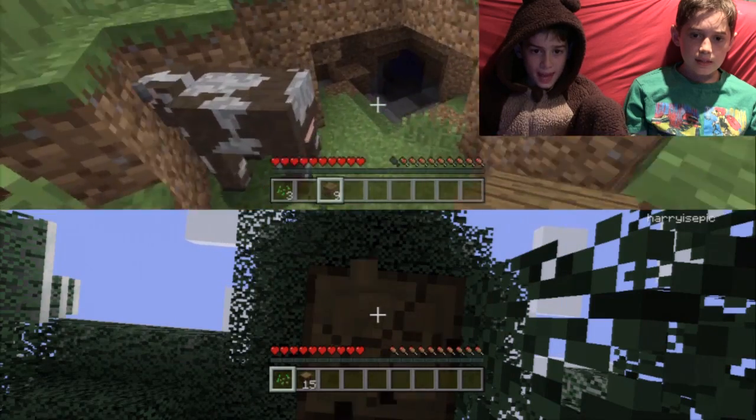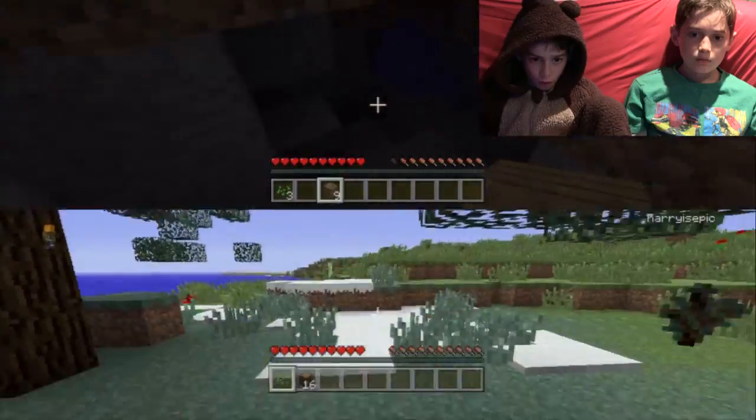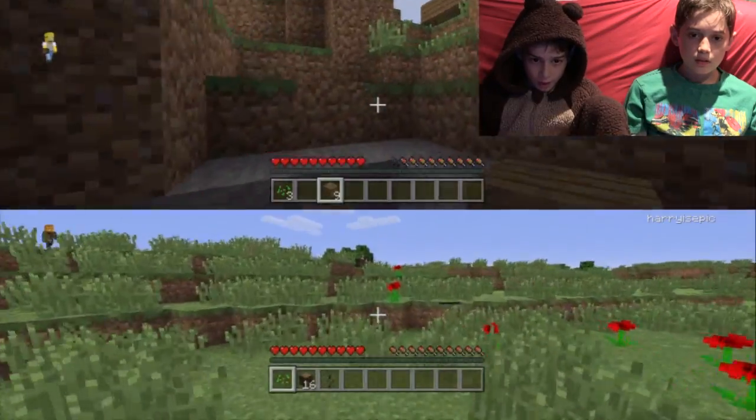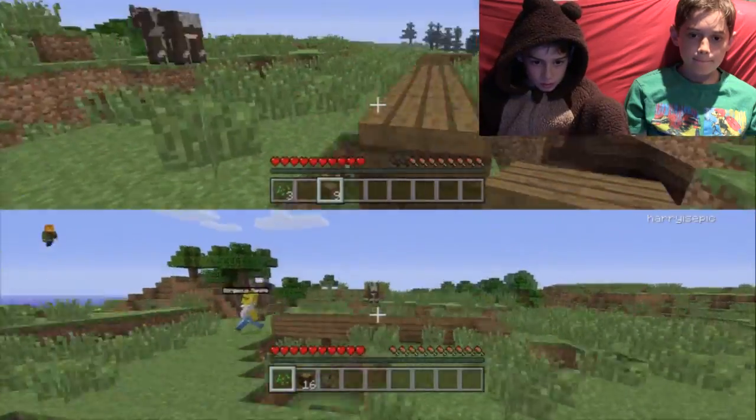So then we can make our bedrooms flying in this house. Floating, not flying. Flying is different than floating. Done.